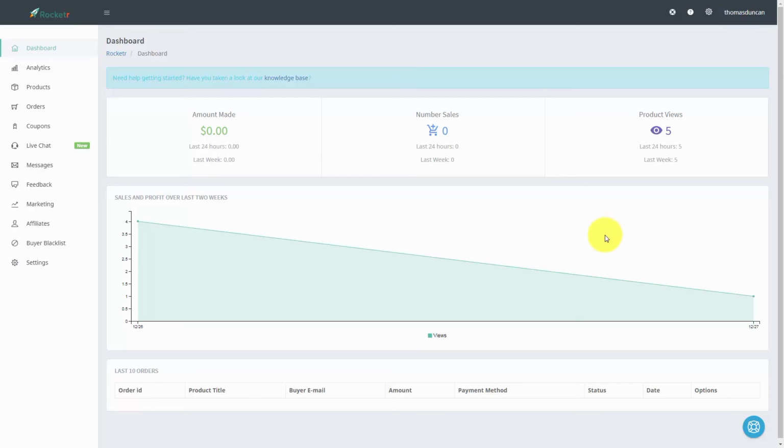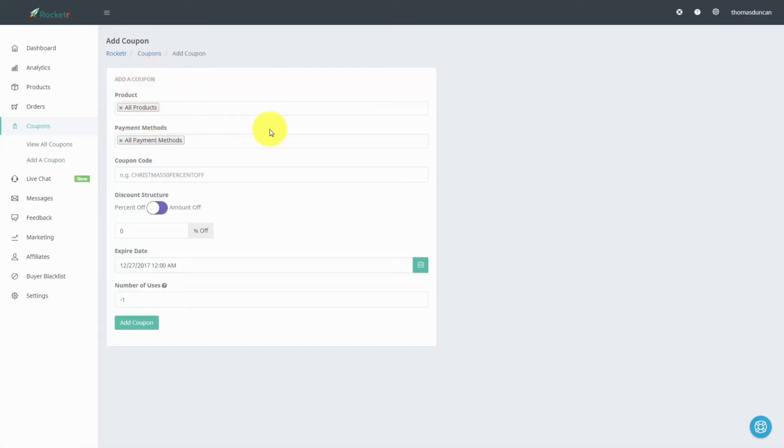Welcome back. Now in this video, we are going to give our client a coupon for the product that we have created where they're going to be paying with Bitcoin. And so in order to do that, you are going to go to this section of the site on the left side of the menu and click the link that says Coupons. You're then going to click Add a Coupon. Once you click Add a Coupon, you're going to see that you have a menu. And you can choose to do this with all products, or you can choose to do it with just one. And so to find yours, you can just start by typing in, and you'll see that when we type in BI, we have our product name.